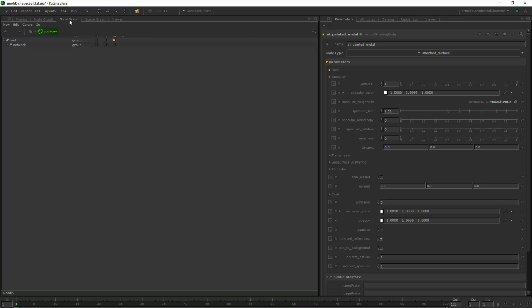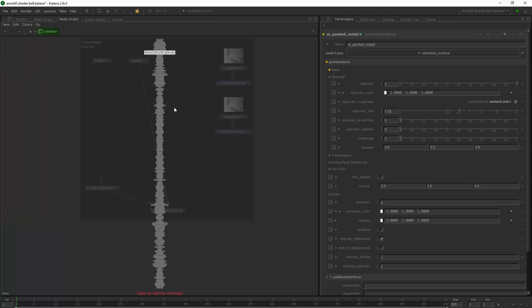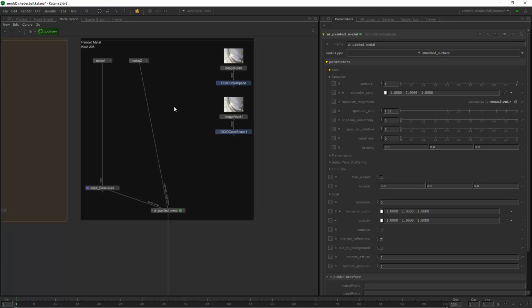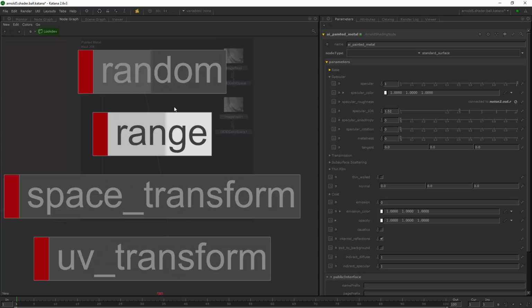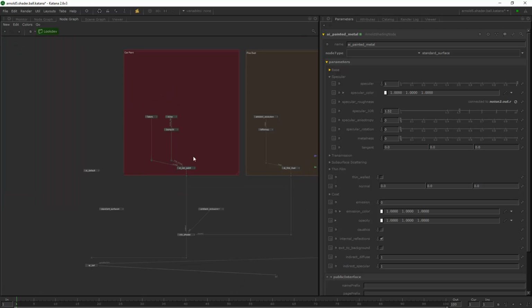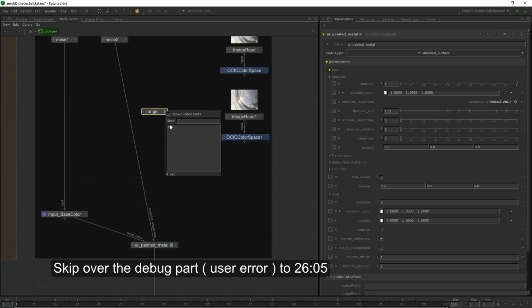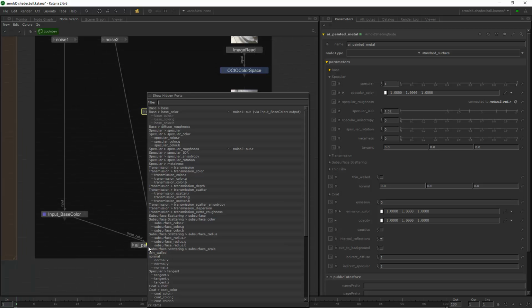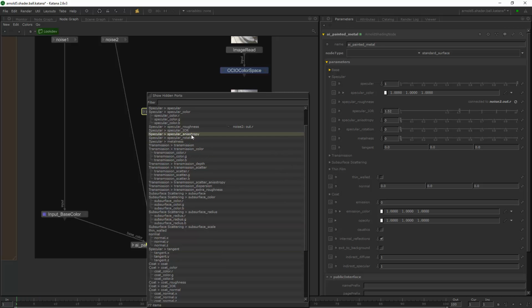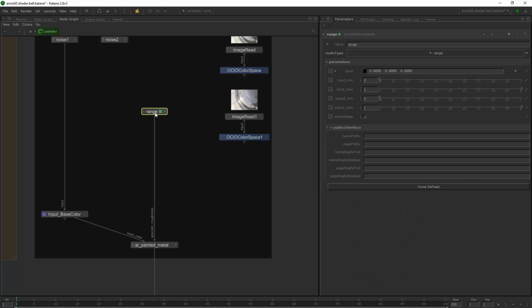So let's just try to use a different node. So the noise out does not like it. So I can try something else though, because I know this worked. If I use the range, what did I do here? Normal, normal. Okay, I never connected roughness before, so let's just try if I do this. Spec roughness. Range out. So this is now connecting a whole color. Anyways, you can see I'm also not sure what's going on.